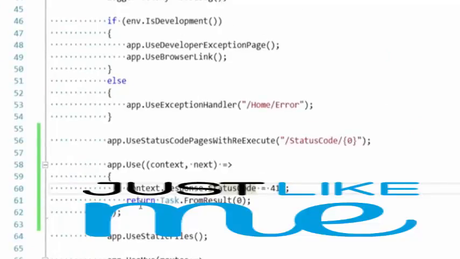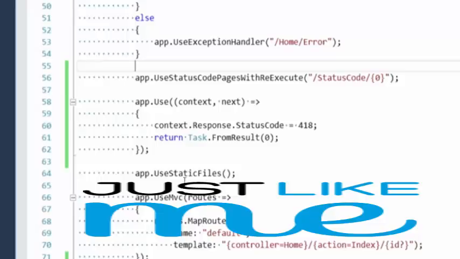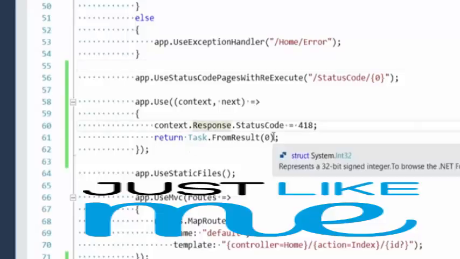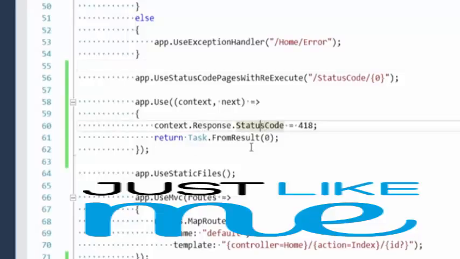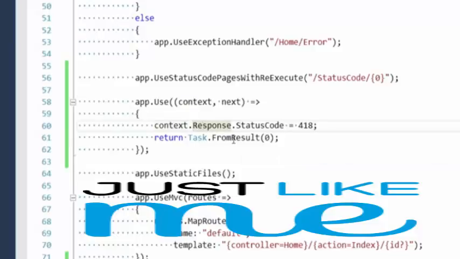Now, I want to use this to deepen your understanding of middleware, because this sometimes catches people. If I do this, every single request that comes into my server is going to hit this piece of middleware. It's going to have its status code set to 418, and then it's going to return back up, and then status code with re-execute is going to happen. It's going to go back in looking for status code /418, sorry, in this case. And then once again we're going to return with status code 418. So our application will never actually be able to do anything if we leave this middleware the way it is, because code with re-execute goes back down the same pipeline.